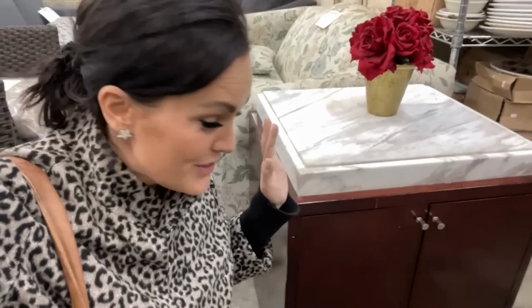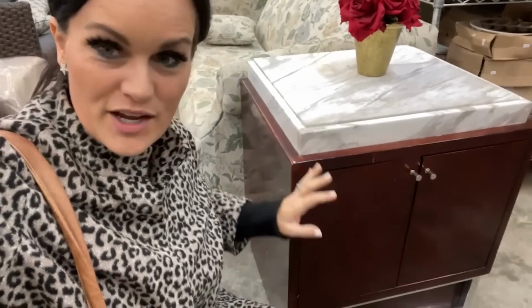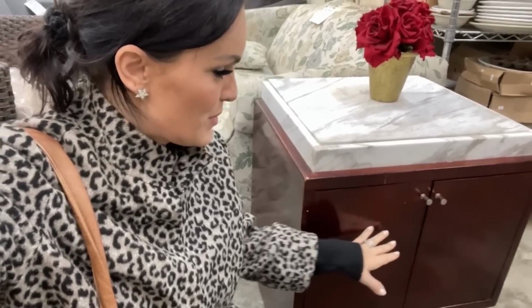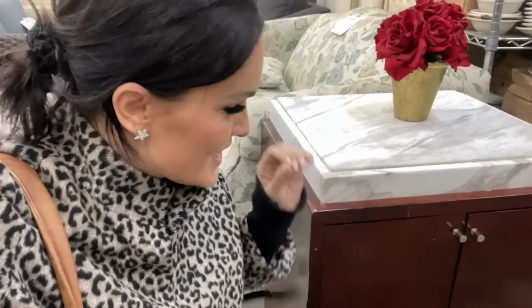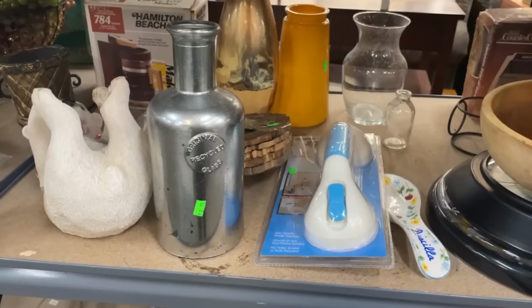Okay, so I don't have a spot for this, but this would be a really fun find because I could see you lifting it up on the wall and converting it into a bathroom vanity. Wouldn't that be so awesome? And you could maybe paint this out. And this is what I just want to show you, is that there are different ways to think outside the box. Like I said, I don't have a spot for this, but that is a really fun idea.